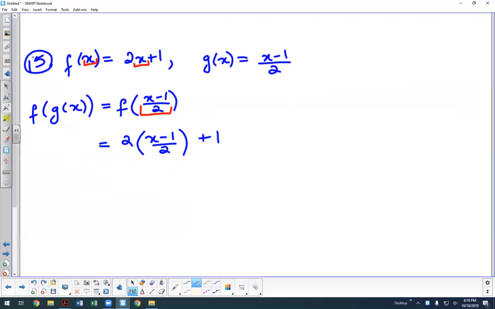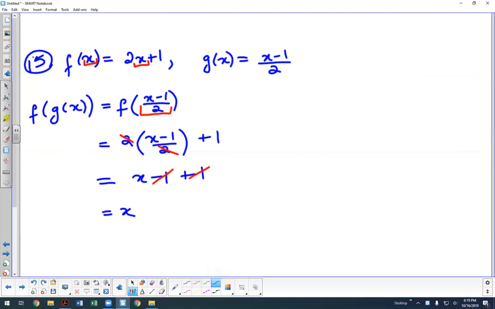So here, we've got 2 multiplied by 2, and of course, we're dividing that first term by 2. So both of these will actually end up canceling each other out, leaving us behind with x minus 1, and then we have that plus 1 on the outside. So what can we cancel out next? The ones. Yeah, the plus 1 and the minus 1, leaving us behind with x.